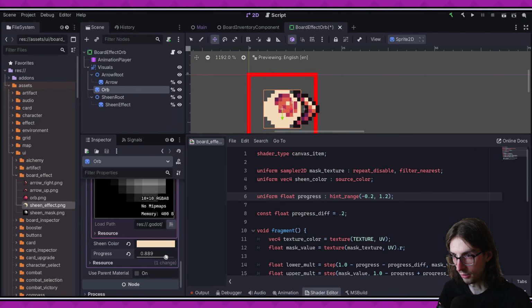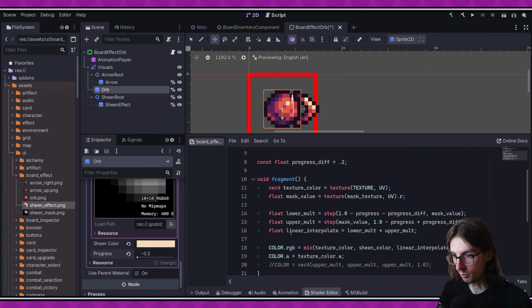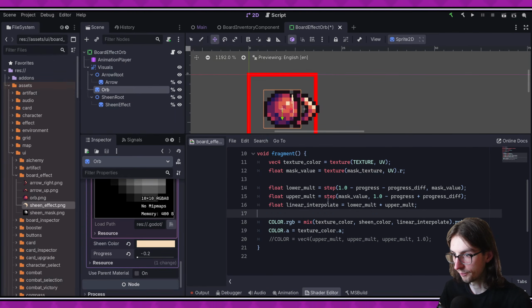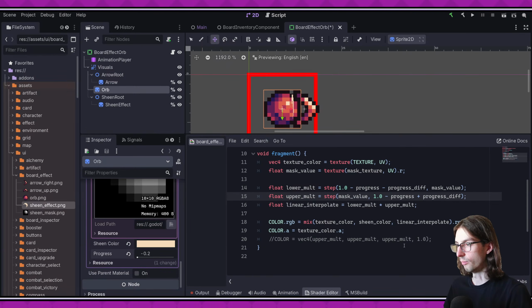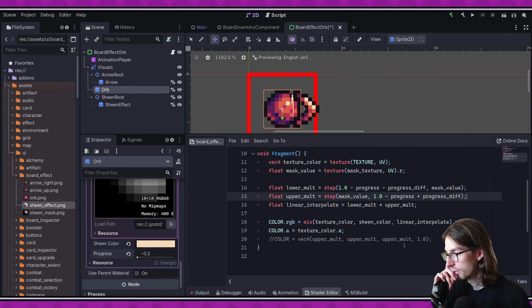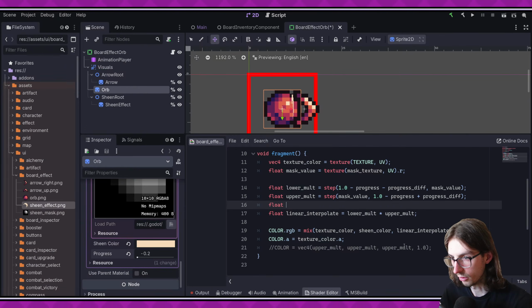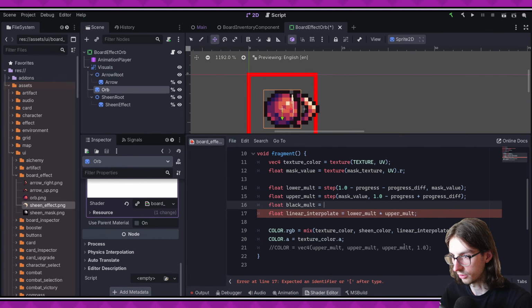Now the problem here though is that if we sample a black pixel, we always want it to be 0. So maybe we'll do like black mult is equal to step.